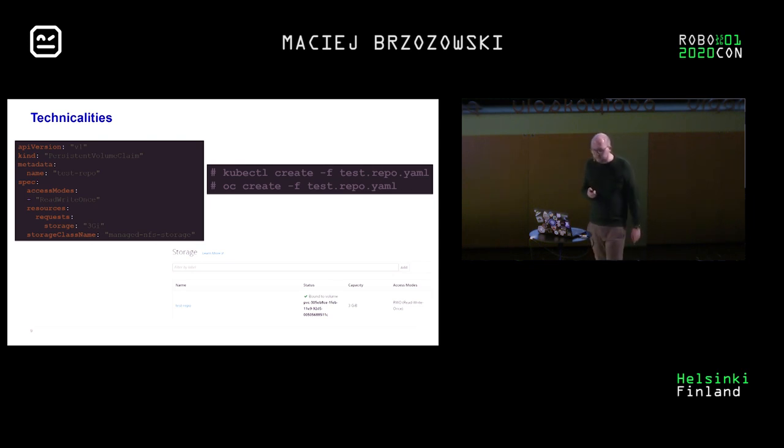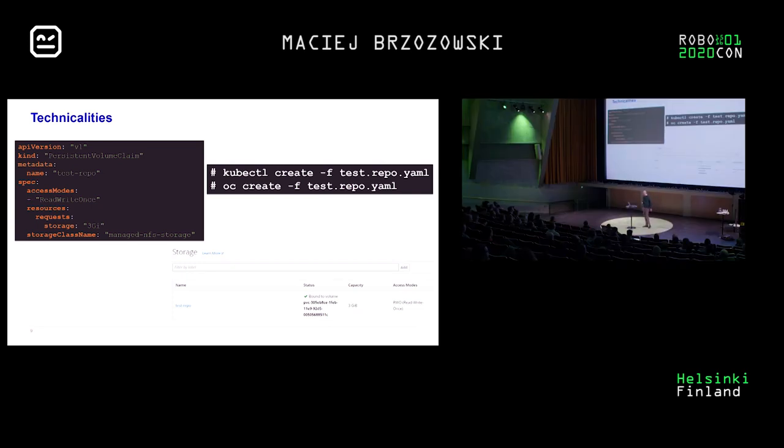Now we will have a look at a YAML definition. All the Kubernetes resources start with four attributes, and basically, we need to fill them. So now we will just prepare a volume for our test repository. We create a persistent volume claim, and we say how much storage we need. When the file is defined, then we can run a CLI tool called kubectl. We can create it. We can do the same on OpenShift with the oc CLI. And on the bottom, you have a screenshot from OpenShift. So as you can see, the volume was provisioned for us.